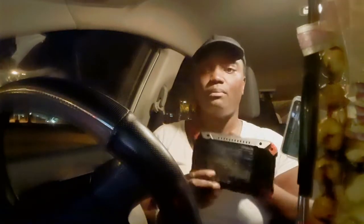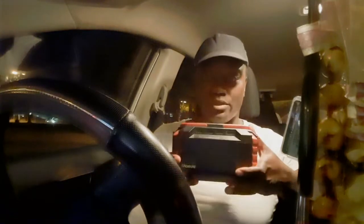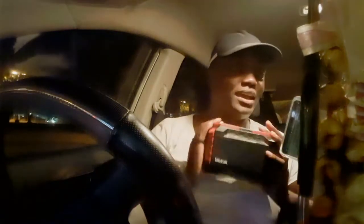We're going to talk about what powers my electric components in the car, and that would be — we're going to start off with the battery pack. It's SUAOKI. I saw a YouTuber have this small battery pack and she did a quick video on it. This was affordable at the time — I got this last year when I started car life, and Amazon had 25% off. It cost $150 because it is 150 watts. After all the research I've done, it seems like you have to pay a dollar per watt, give or take, if you don't have a promo code.